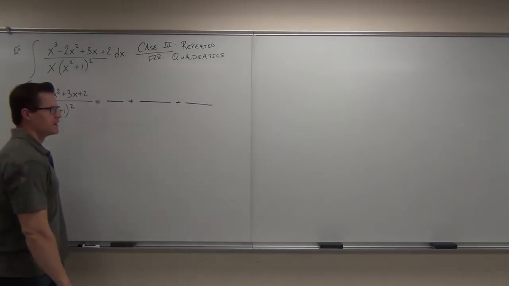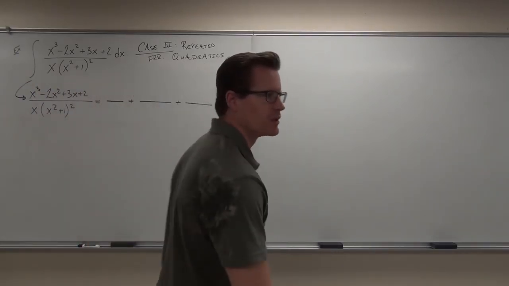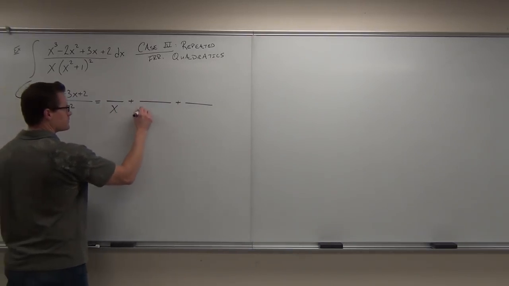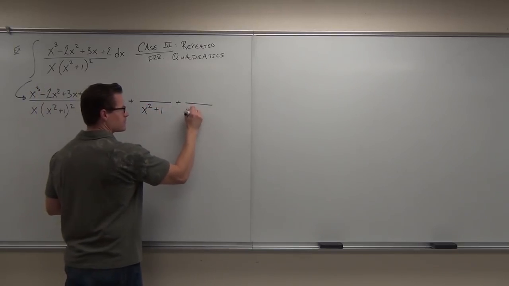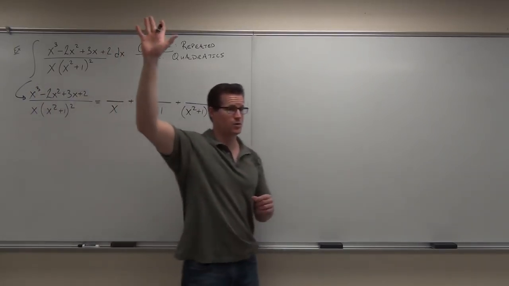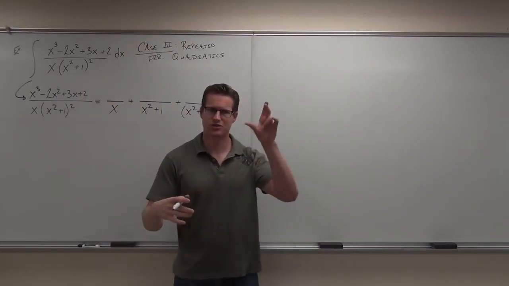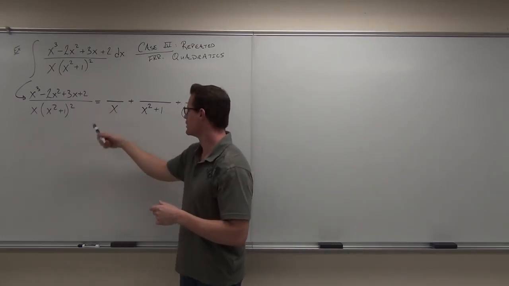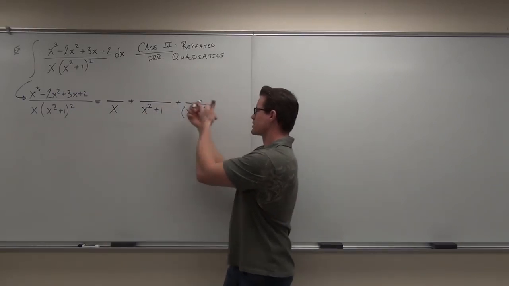Yep, you're right. Can you tell me what the denominators will be? First denominator, what is it? x. Second denominator? x squared plus 1. Perfect. Last one? x squared plus 1 quantity squared. Fantastic. That's exactly right. Show of hands, you get the denominators perfect. Good. So repeated quadratics work just like repeated linears. You just put the factors until you reach the largest power. So here we have x to the first, no big deal. We have x squared plus 1 to the second. Well, we need our first power, we need our second power.